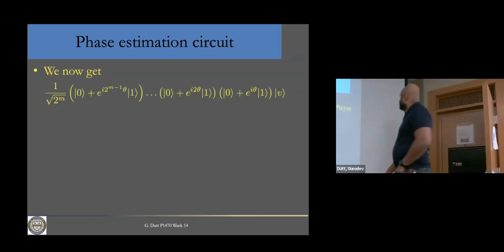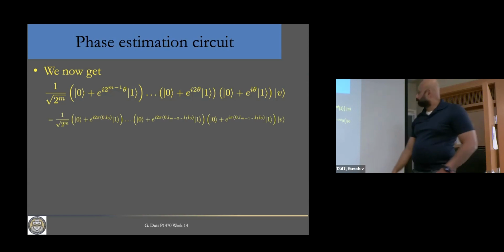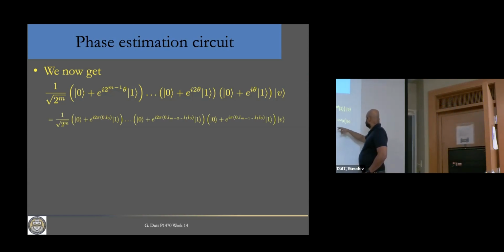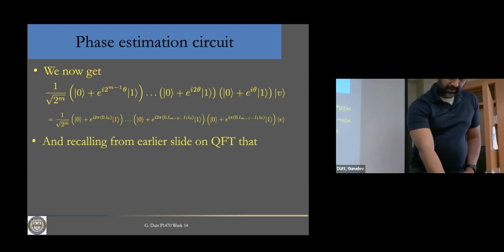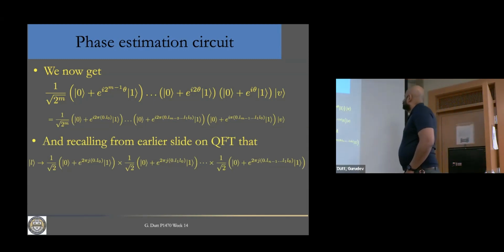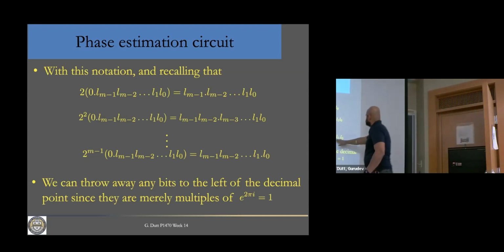Okay, so coming back to here, let's go through the steps again. I have this superposition, which I got by applying the controlled U gates. Each of these thetas was written as 2 pi times a binary representation, which is over here. Sorry, that should be a 2 pi. This is a 2 pi. This is a 2 pi. Oh, I see. Sorry. So coming back here, what I was trying to say is if I throw away all these points over here, then maybe I should write this.